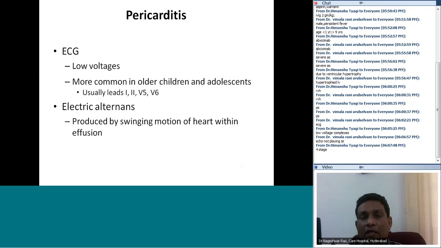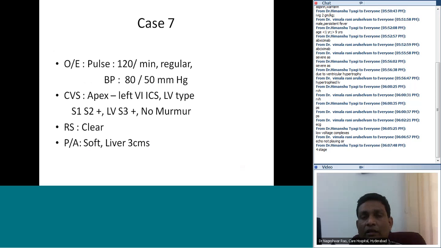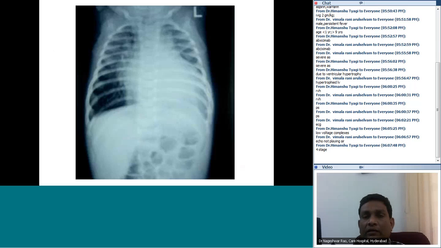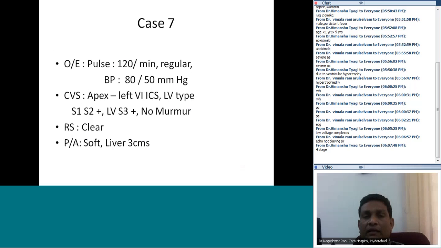So you have a case here, a child with a 120 pulse rate, regular, and blood pressure of 80/50, affects LV and other things. This child actually came from Maharashtra. The slide is missing. This child came with chest pain. This is a 1.5 year old baby, came with respiratory distress, unexplained cry, and there is excessive crying and irritability after feeds. 1 year 2 months baby, after feeds.